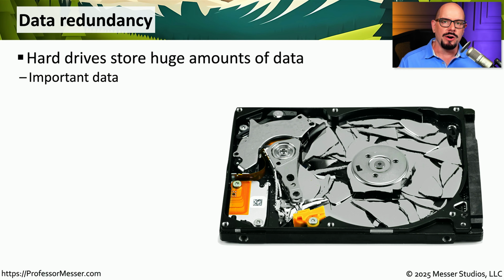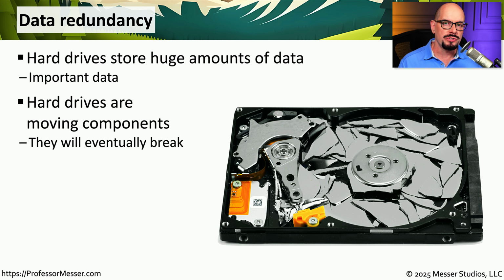We rely on our hard drives, SSDs, and other devices to store large amounts of information, and often this information is very important. We don't want to lose the data that we're storing on these drives. But of course, these hard drives are physical devices that are constantly moving. The platters are spinning, the actuator arms are moving, and if any one of those components is to fail, everything on that drive will be inaccessible.